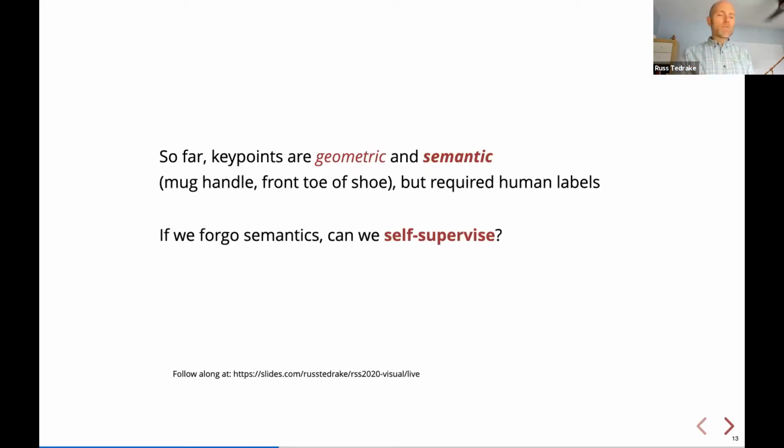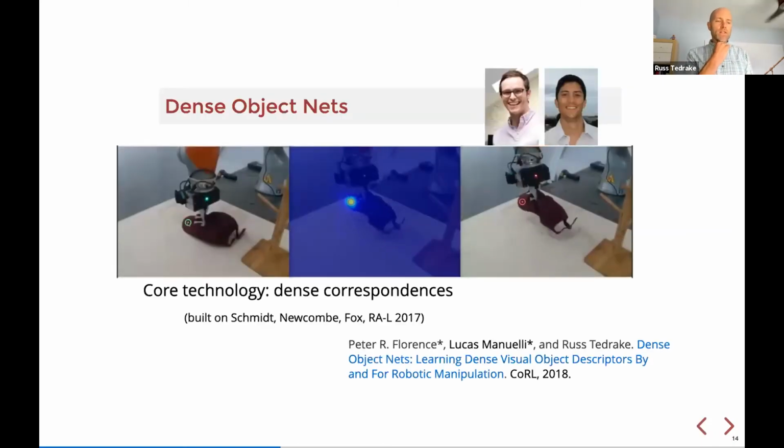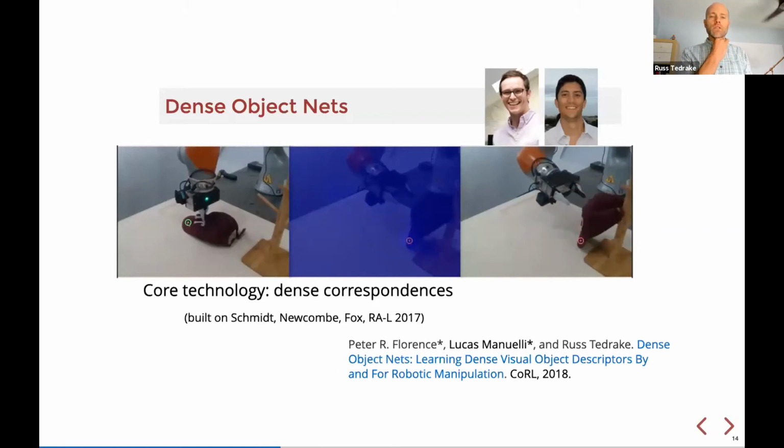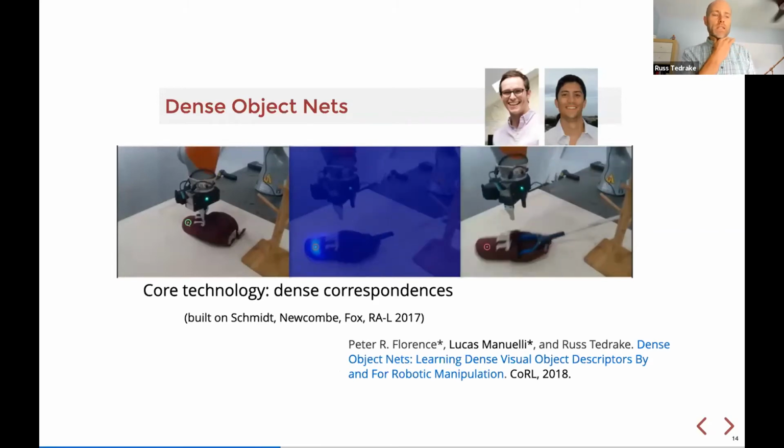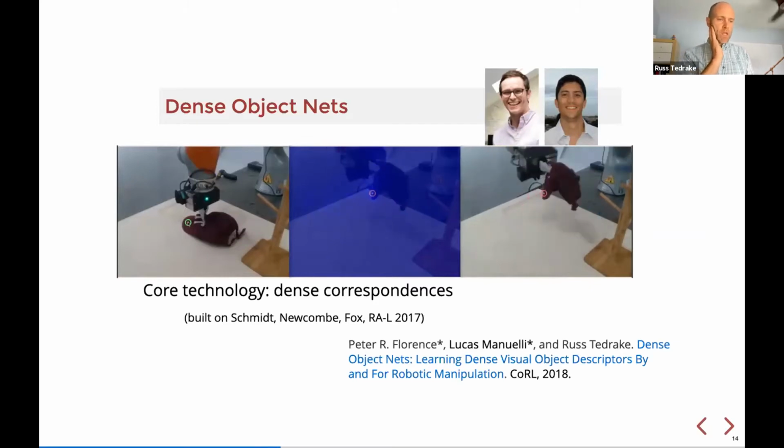And there's a bunch of good stuff that was happening about using dense reconstruction to train these things. So the question is, can we put that to task and get rid of the human labeling? And that was this idea, we've been using this idea called dense object nets, which was also Pete and Lucas's work. In fact, all of this today will have Pete and Lucas's pictures on it.